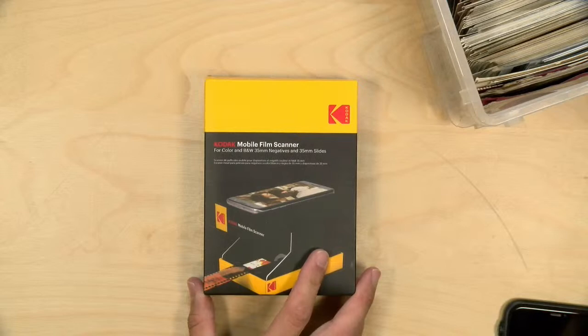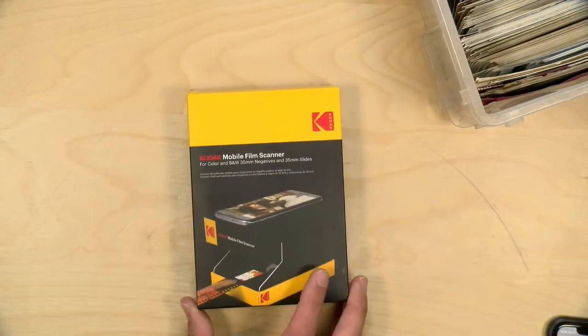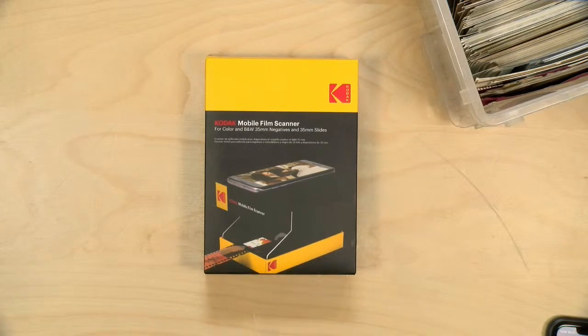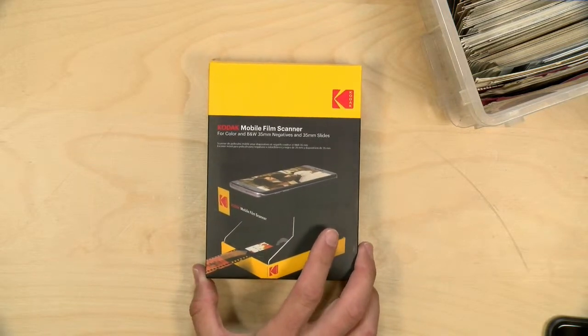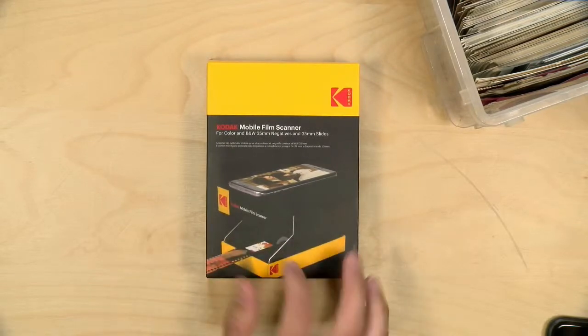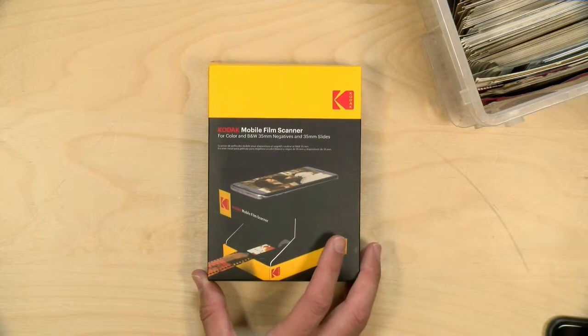So I was on Amazon the other day, and what I came across was this thing called the mobile phone film scanner. And this is from Kodak, quote unquote. I'm not sure if you're aware, but what Kodak does is they license out their likeness. And this is really nothing special. It's a stand or a holder for your phone, and you can hold it at a height high enough that you can get the phone to take a picture of the negative, and the negative is illuminated by a little light bar or light box that's inside of this thing. That's kind of the gist. And it costs more than I think it should cost.